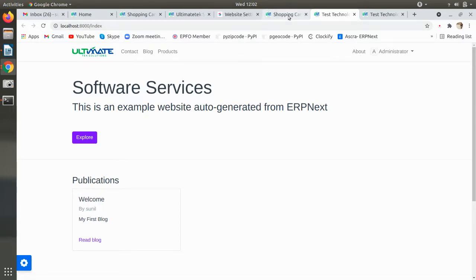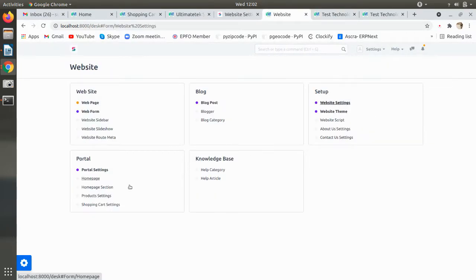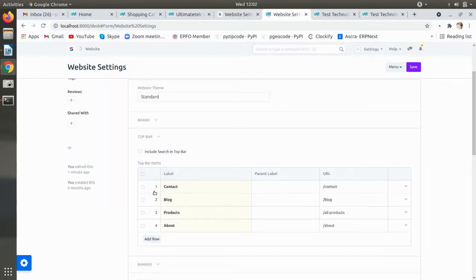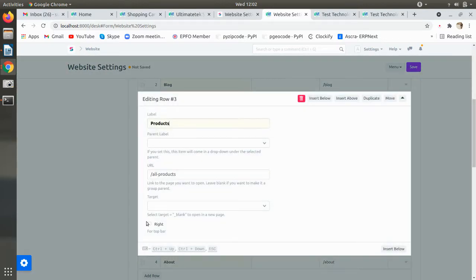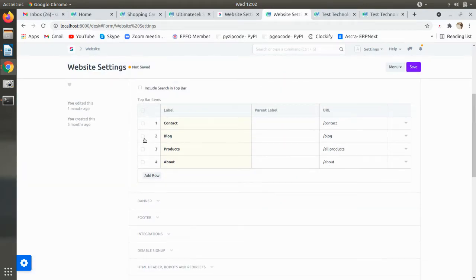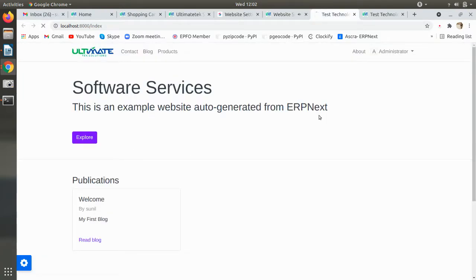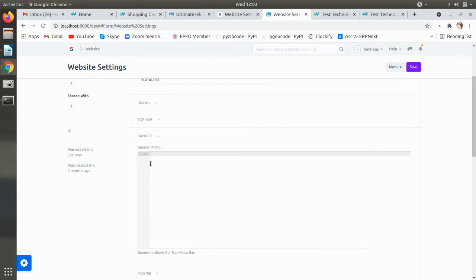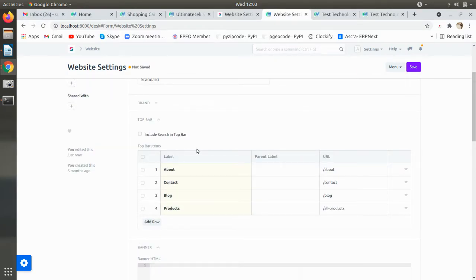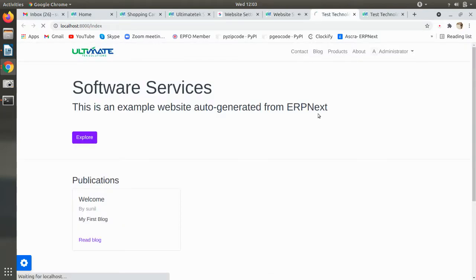This thing we need to shift from the left side to the right side. So we have to go back to that screen, website settings, top bar. You can expand this, so you can move this to the right. The top bar will move to the right. I'm doing the same for the other three: products, blocks and contact are now moved to the right side. We can align based on our requirement. I just wanted About to come first, so I'll move it from here like this. I'll save it. So it's coming first now.